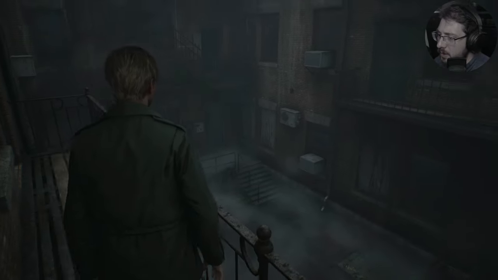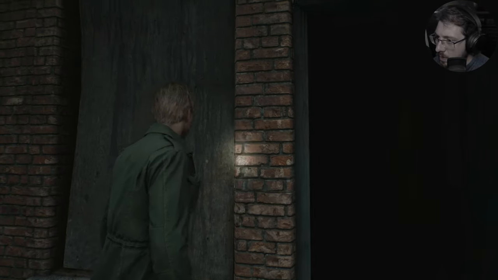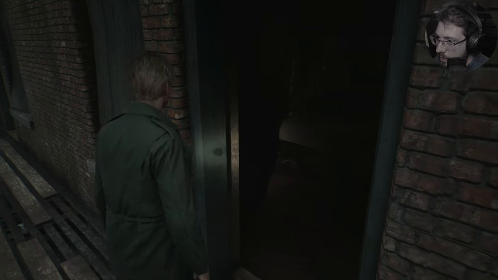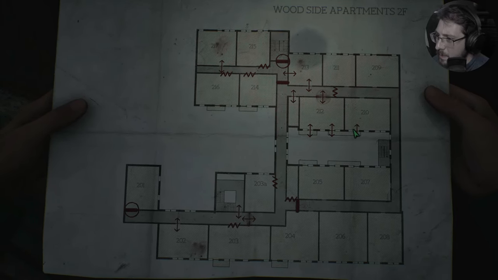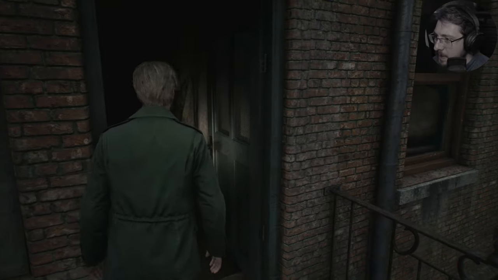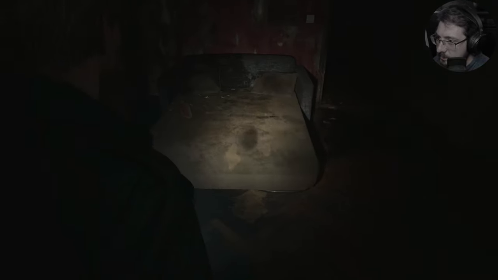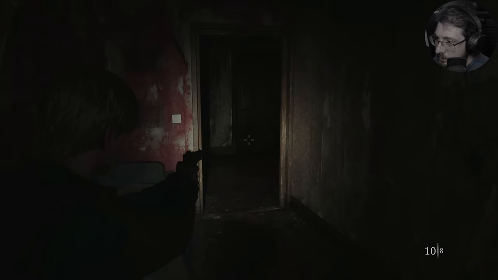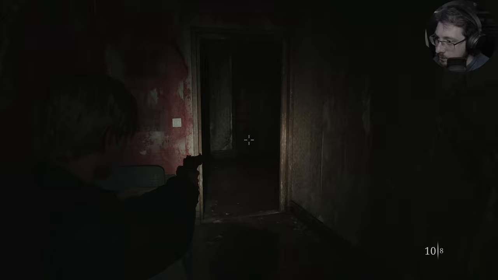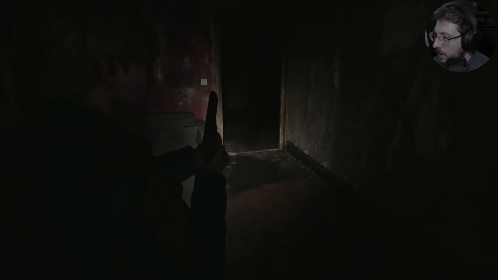I'm hearing something. What apartment is this? 210. Oh, we're on the other side. Okay. There's something in here. I can definitely hear there's something in here. I did not like that.